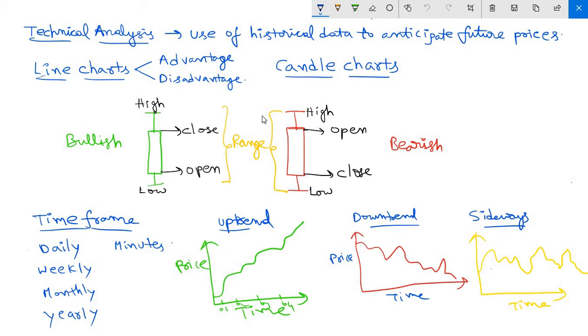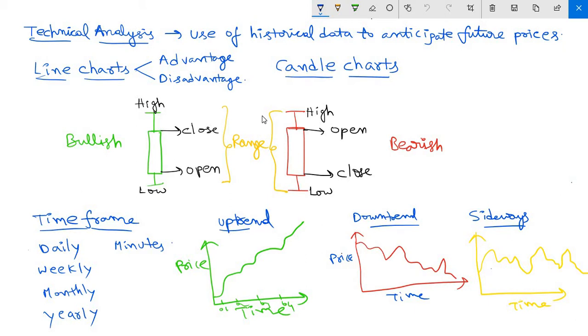Now let's understand what each point signifies. You might want to see a line chart that shows how the price changed for only a single day, or for a few days, or maybe for a week, or for a month, or you might want to see it for the whole year, for 6 months, or anything it could be.